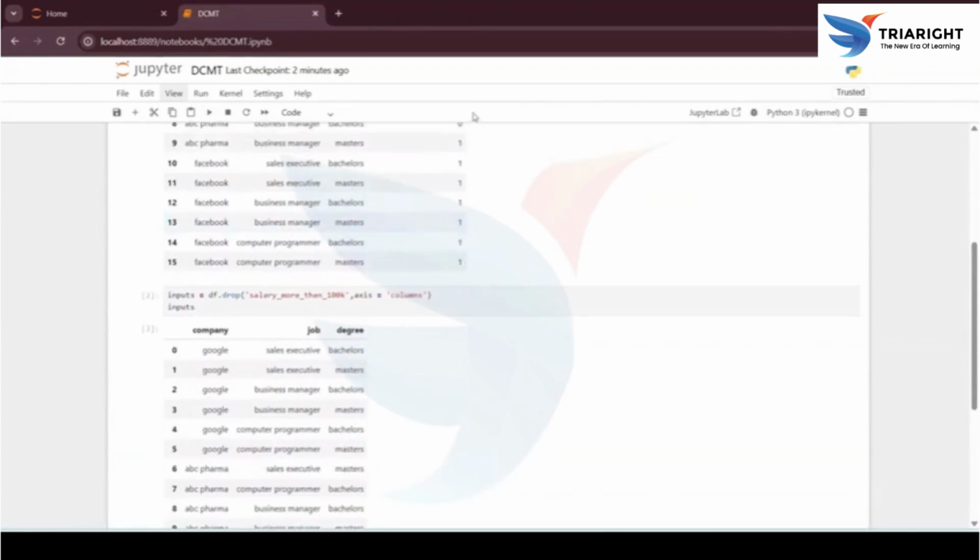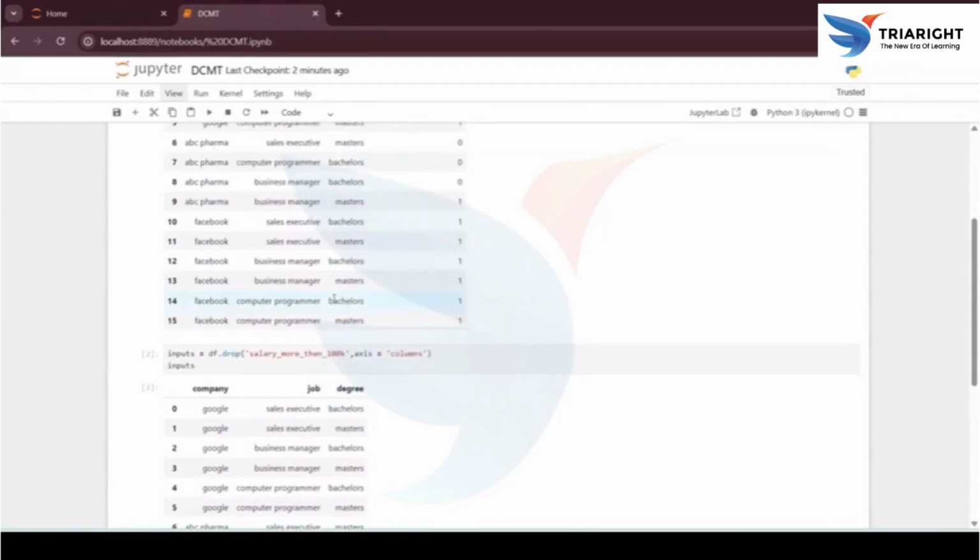Now the removed column we need to target. Simply, our machine understandable language is a high level language. Machine only understands the values 0 and 1. Machine doesn't understand string values. If you give it my name is Raju, it doesn't consider it as your name.